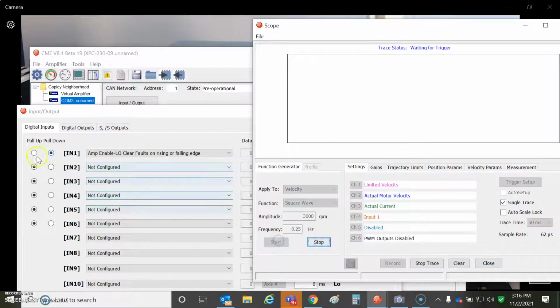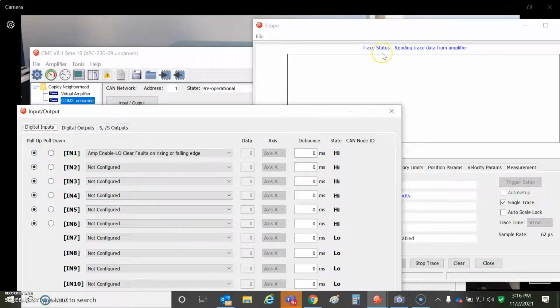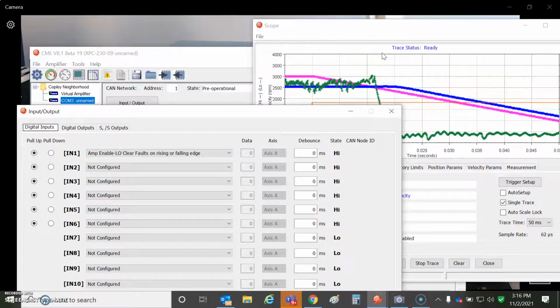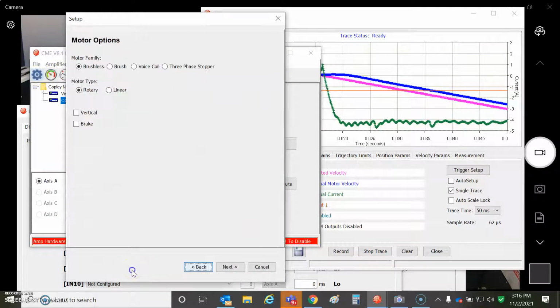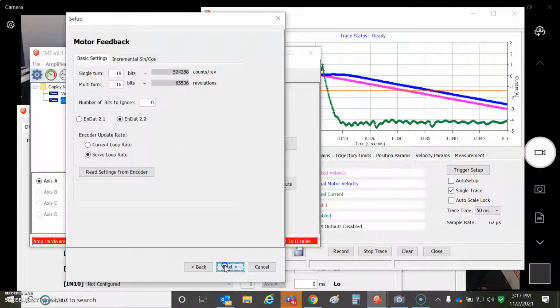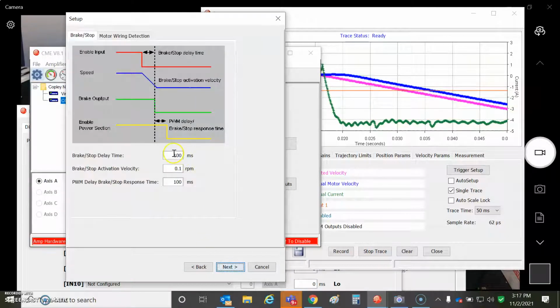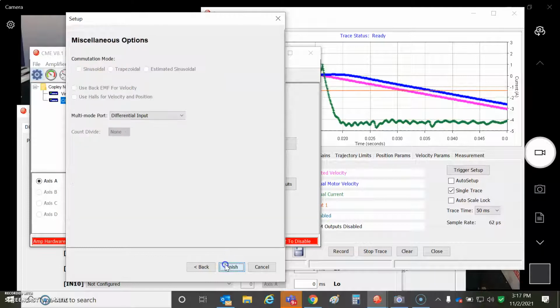So while I'm running, I'm going to hit the brake. Oh, well, that was a nice gentle brake. No, that's not the one that shorts the output. So what happened here was a controlled stop using the brake stop time. So I'll show that real quick. These were configured to come to a controlled stop and then turn the brake on, or heck, you could just use them to do a controlled stop.